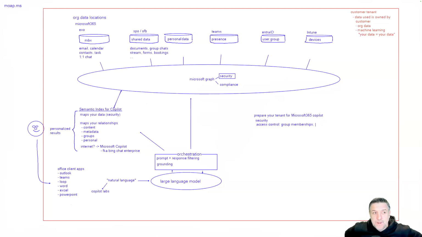For example, if you have been working at an organization for a longer time, then one of the things that you probably have done over time is you have changed a role within the organization, and that means that you may have been part of different groups of people inside the organization.